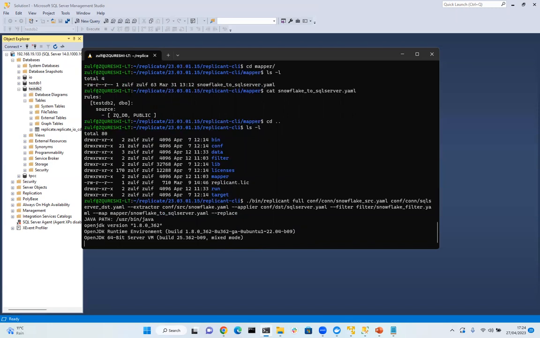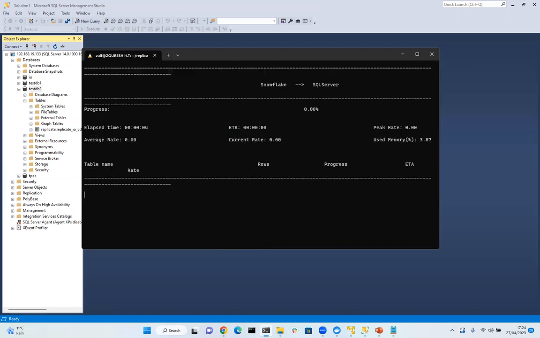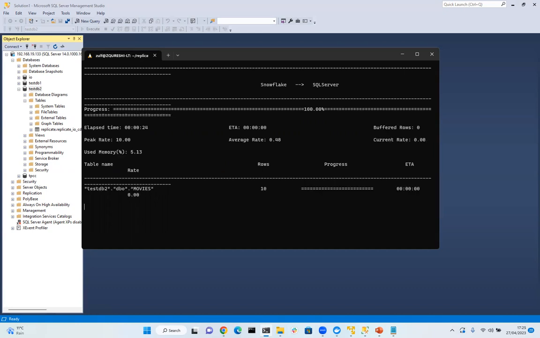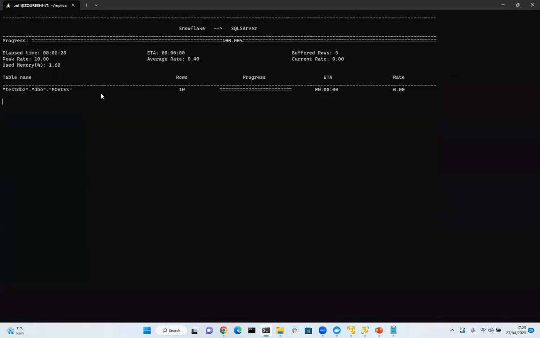So what it's going to do here in the background is, as we initiate, we're going to be looking at the metadata between source and target. And as you remember, from a target perspective, there is no schema structure. Well, there's no table structure in there. So part of the job that Arcion is doing right now is looking at the metadata. It's going to go ahead and create the target table structure, and then it's going to start loading data from source to target. So let me actually increase that. So you can see now we're at that stage of moving the 10 records across.